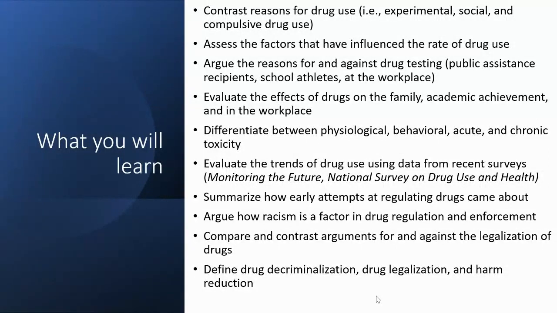Specifically, what you will learn is how to contrast the reasons for drug use, look at the factors that have influenced the rate of drug use or how many people are using drugs, argue reasons for and against drug testing, evaluate the effects of drugs on family, academic achievements, and so forth. Differentiate between physiological, behavioral, acute, and chronic toxicity. Evaluate the trends of drug use, and you will use data from different surveys.